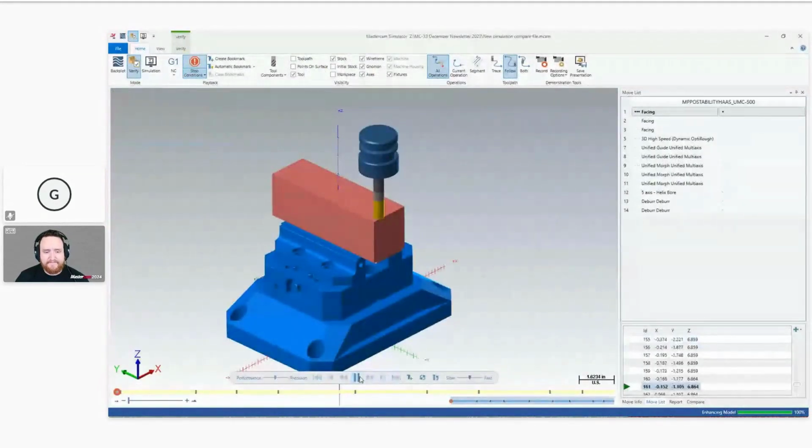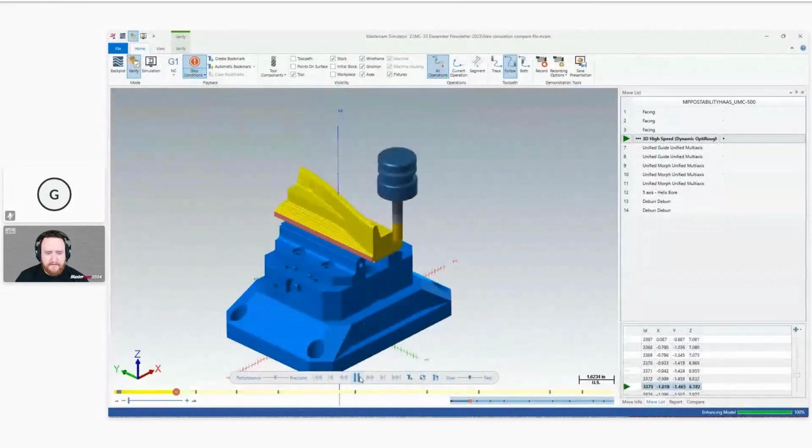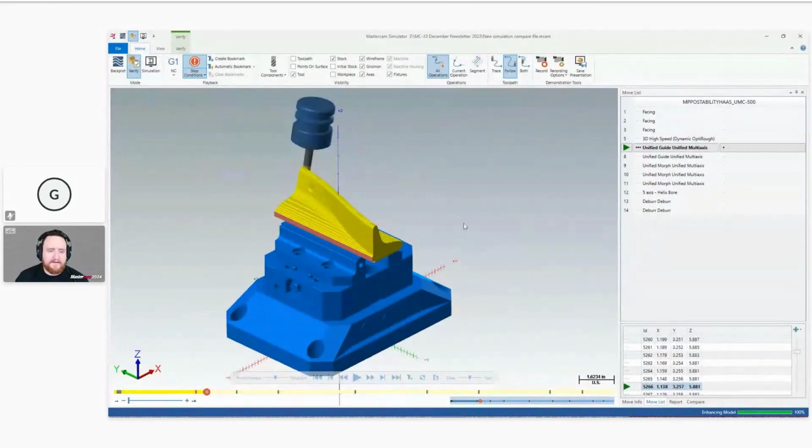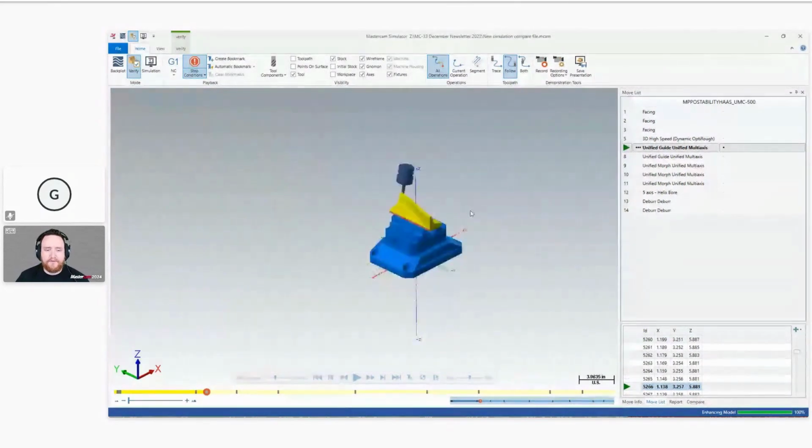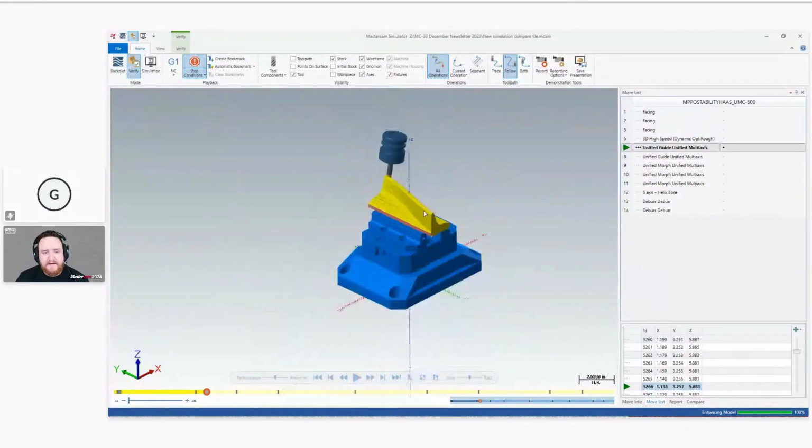And we can hit play, and it runs the simulation. Now, it's not getting us all of the information, right? I don't know what the machine looks like around this. I don't know where I might have a collision between the spindle housing and the table in a 5-axis machine. There's just a lot of uncertainty here. It's really pretty limited in what we see. So that's the main problem with Verify.